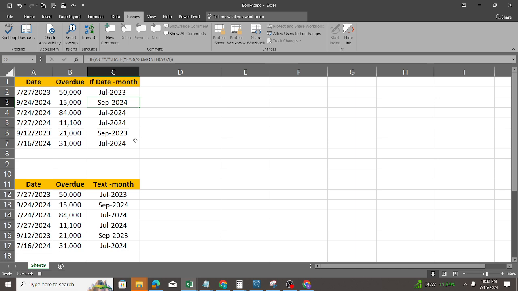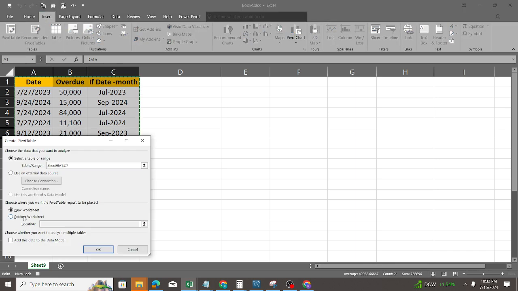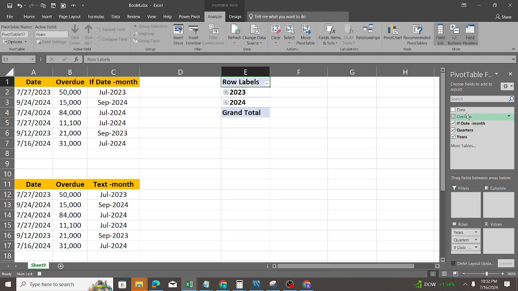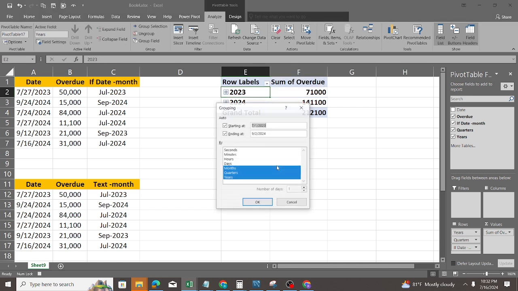Before that, let's create pivot tables for both formulas and see how sorting and grouping work for both. Let's create the first pivot table within the same sheet itself. Let me take the date and the overdue into values, and here you can group.